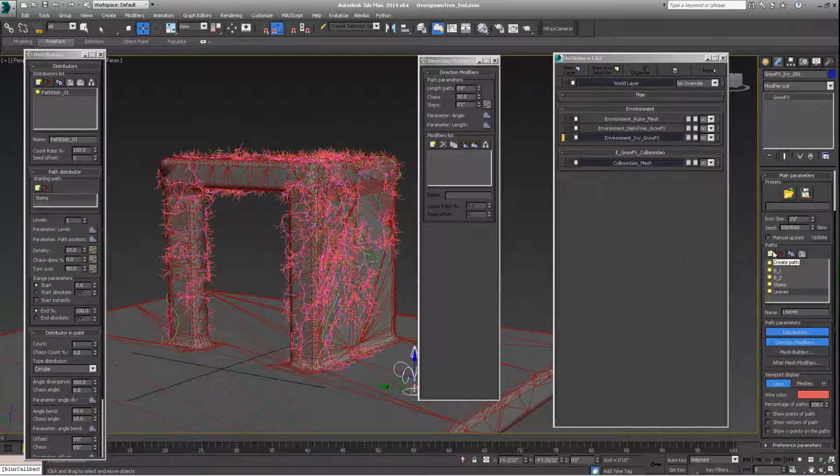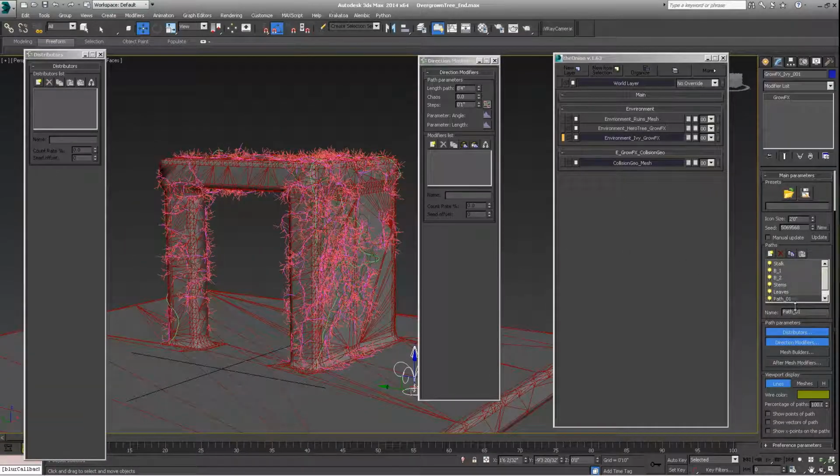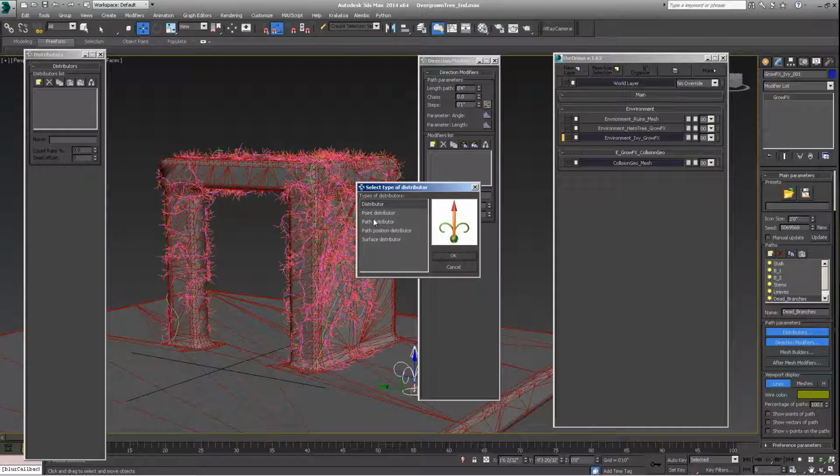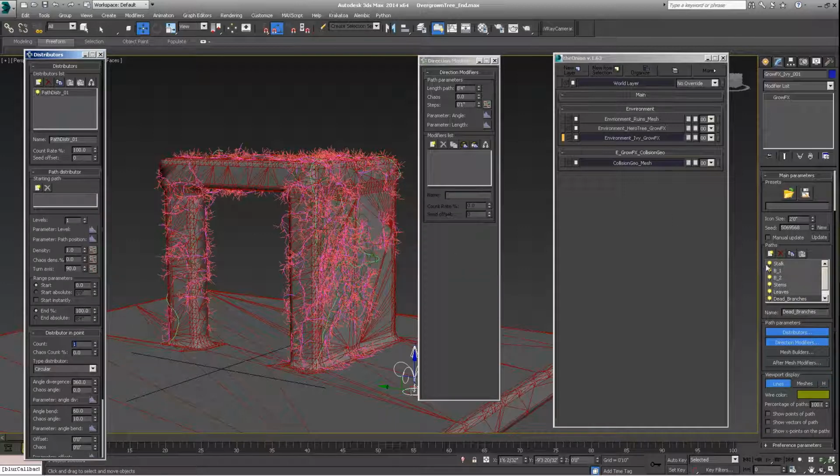So I will frequently add another 1 or 2 dead branches. I cannot spell today. On top of this. Yes. All right, dead branches, and I will shoot this off of my stalk again.